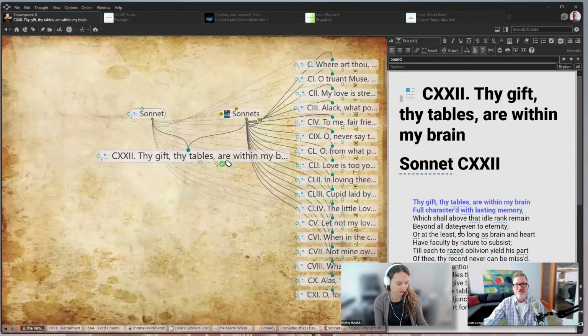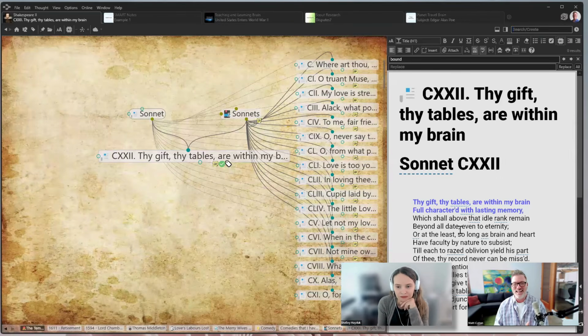So everything you've given me, all the knowledge, all the information are within my brain, full charactered, like written out detail by detail with lasting memory. So Shakespeare's being very like, everything you've ever said to me or done with me, I'll never forget a single moment. I have it all, hard coded into my brain.